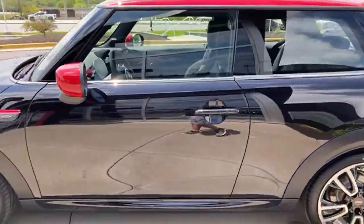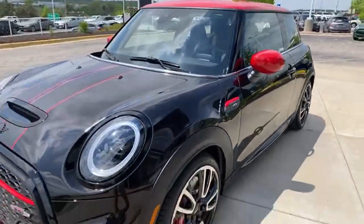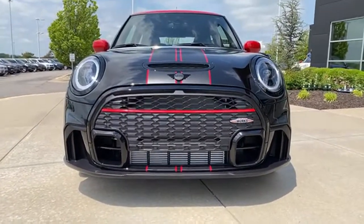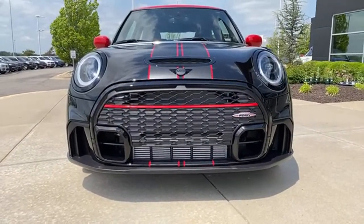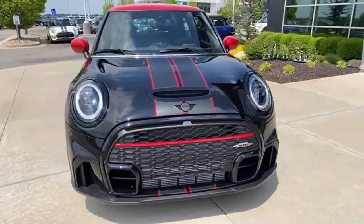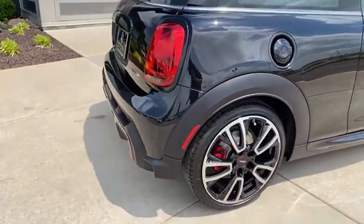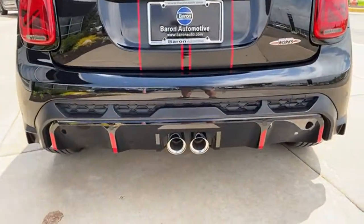All the press stuff from MINI USA shows it in Rebel Green with red roof, which is a little too Christmasy for me — I think it looks better in midnight black. The new front grill is very aggressive; the whole new facelift gives the car a very squared-off look. As for the JCW Pro exhaust — I've been told they have a new exhaust that will work with the facelift, and it's dealer-installed. This one just has the regular JCW exhaust.